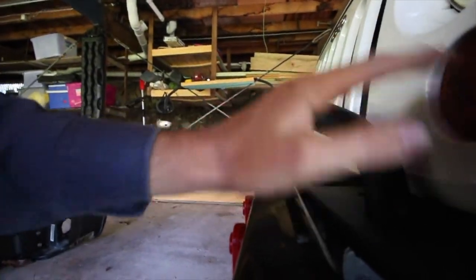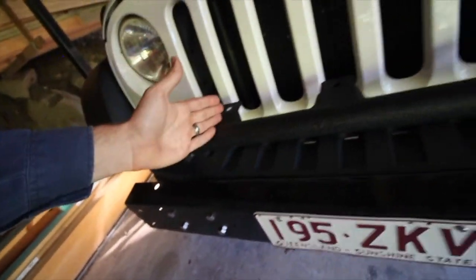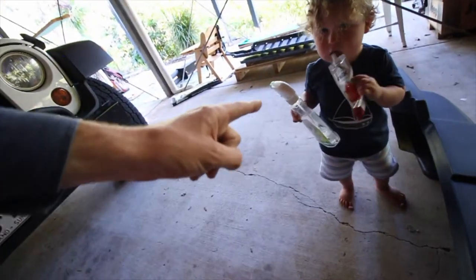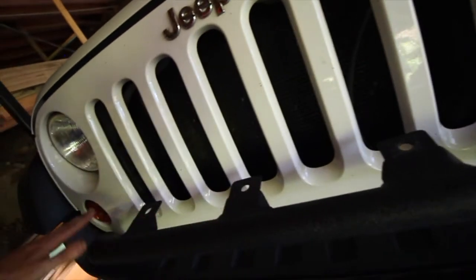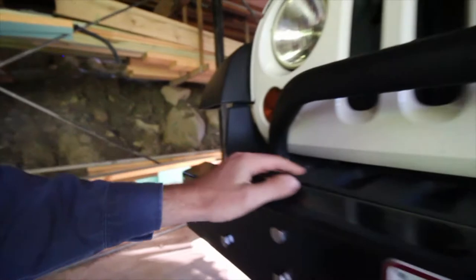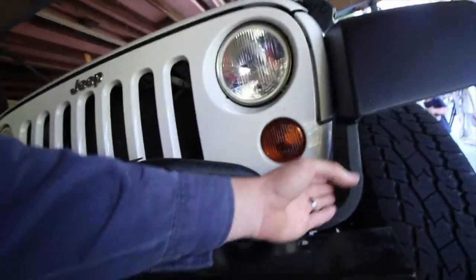It looks quite nice and slim, and it's got three tabs on the top for different lights — you can run light pods, bigger lights, or a light bar, whatever you want. It's got three mounts on top so you can run a full light bar or light pods, which I think I might run. I might also keep one of them free to run a UHF aerial that I've got sitting here. The plastic part has to stay on there — it kind of just looks too empty without it — but it's got these little wings on the sides that I might cut off.